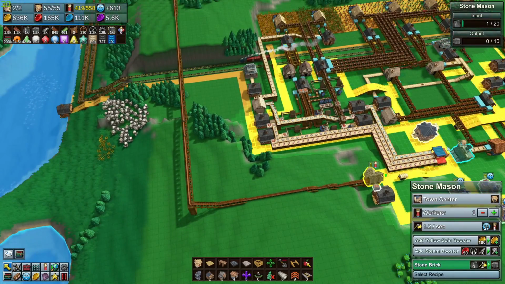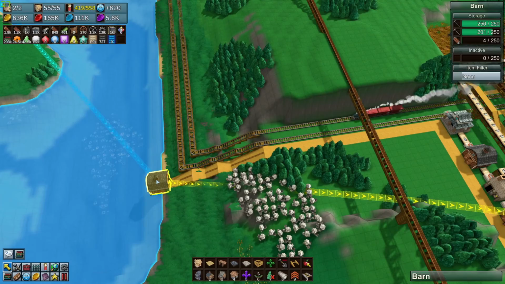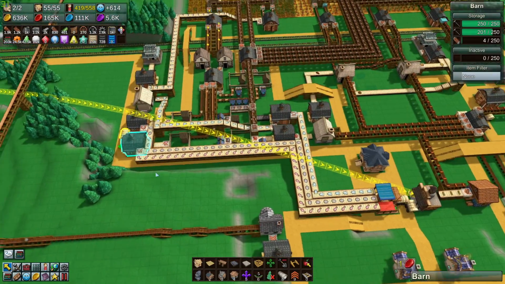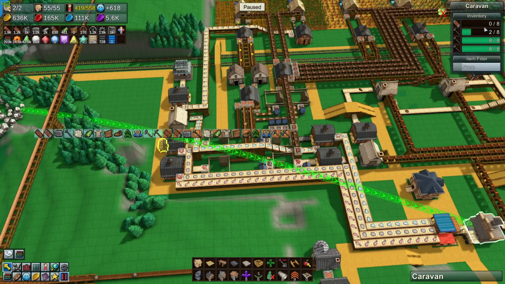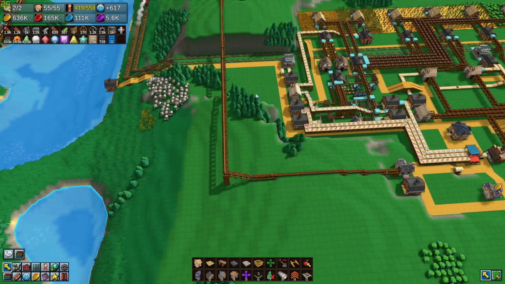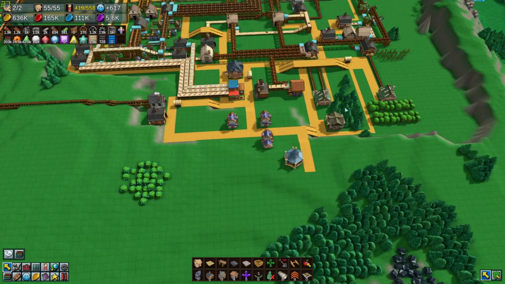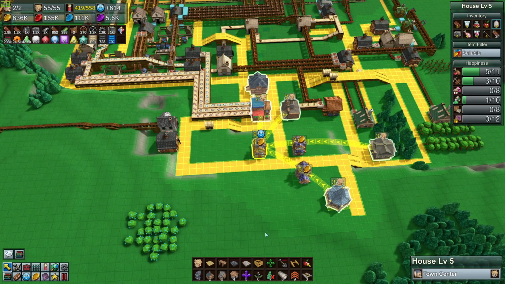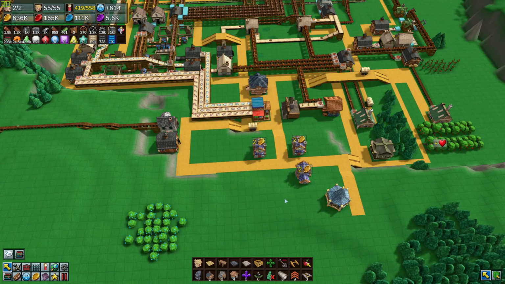And the planks and the nails are coming in via boat and transported via a caravan to the general store, which will distribute the materials all over the place. And now we have level 5 houses.